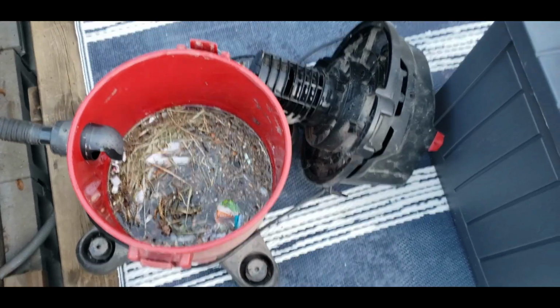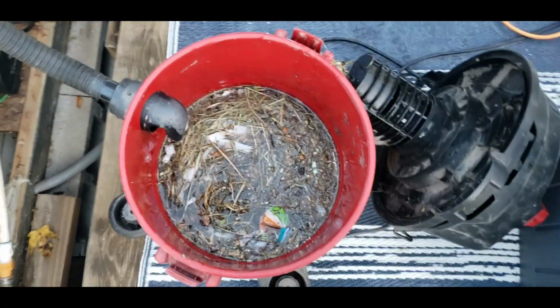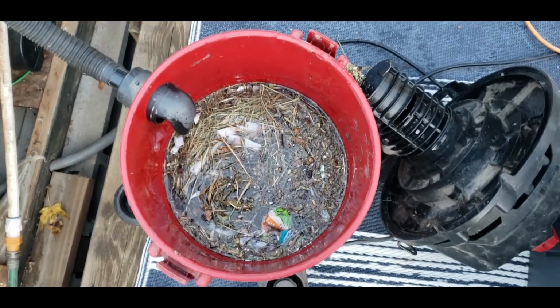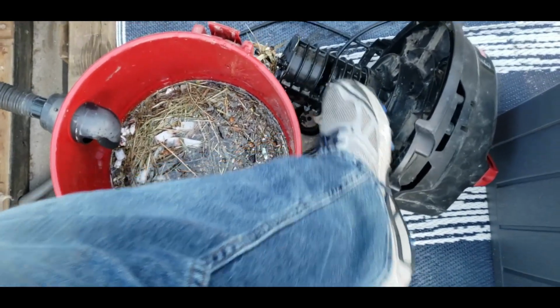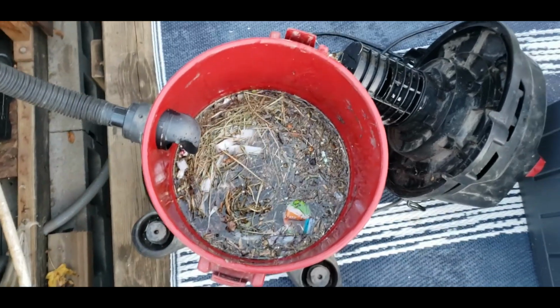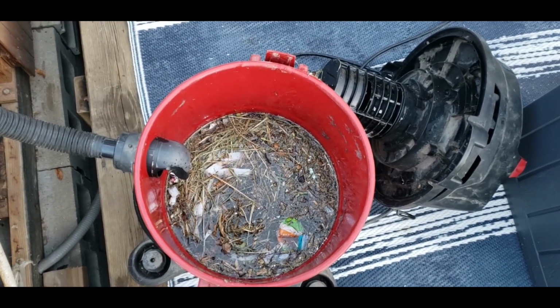Something else I forgot to tell you, you might want to take your filter off and dump your vacuum before you put any water in. Now I've got a bunch of trash in there too. I didn't realize it was in there, but you definitely don't want to have your foam filter on because that'll just get wet, and then you have to clean that too. So I'm going to dump this out and then go around one more time.